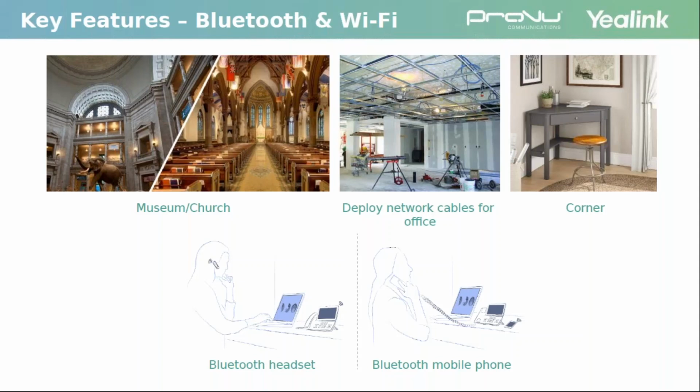So in my setup at home, for example, my handset doesn't support Wi-Fi and my router's all the way upstairs. So I've got a 20-metre cable which runs through the house just so I can use my phone. It's an absolute pain in the backside. I can't close any of the doors. I trip over it. My cats keep trying to bite it. It's an absolute nightmare. So this whole series, any of the W phones would solve that problem.